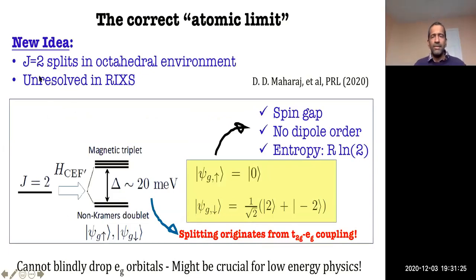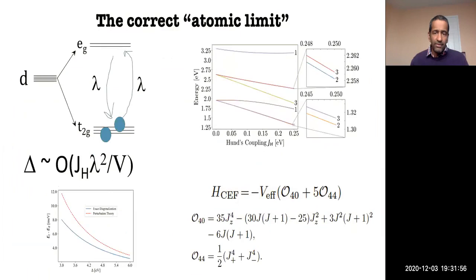So the idea that we had was to actually imagine the following, which is, if, for instance, in an octahedral environment, right? So it's perfectly cubic, nothing has changed. Let's imagine that this j equal to 2 moment, which had 5 states, 5 levels, actually splits into a low energy doublet and a high energy triplet. Okay, and you can ask, well, why does this happen? It turns out that if you write down, and I don't know if I have a slide on this, but let me maybe scoot here and I'll go back to what I was saying.